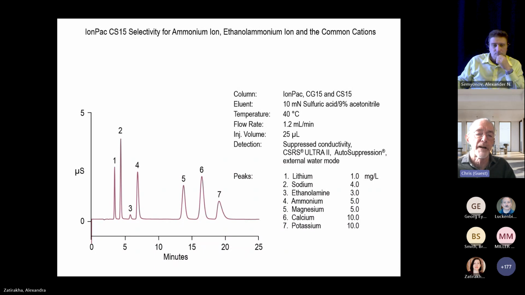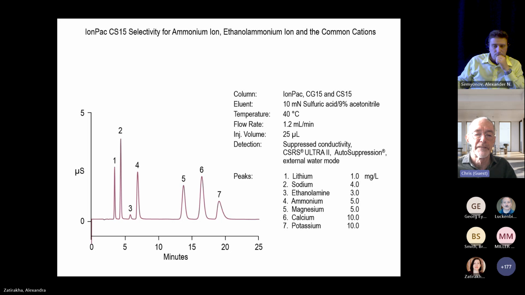It has a weak complexing ability with ammonia, which is enough to make a pretty good separation of ammonia from sodium. So we're able to do, I think, like 1,000 to 1 ratio of sodium to ammonia on this column, maybe 2,000 to 1.